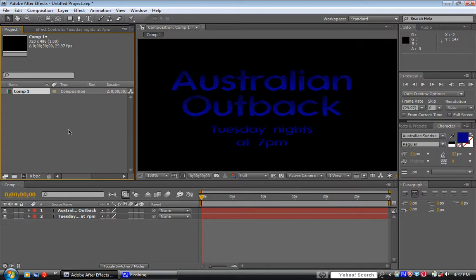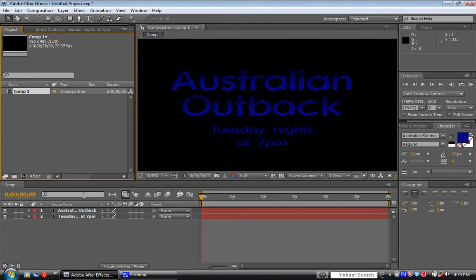Okay, this demonstration is going to involve how to use some masking when applying effects to only a certain portion of your text or graphic rather than applying it to the whole thing. Sometimes you want to use masks to have maybe a light sweep crawl across the text, or to make light rays shoot out from left to right, but not across the whole thing at once. And that's what we're going to do.